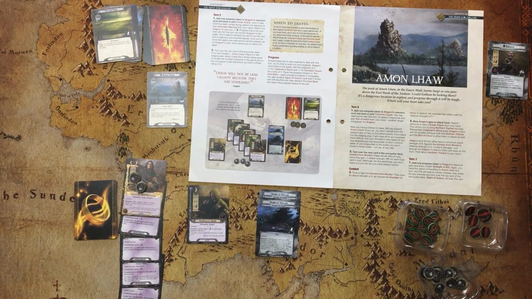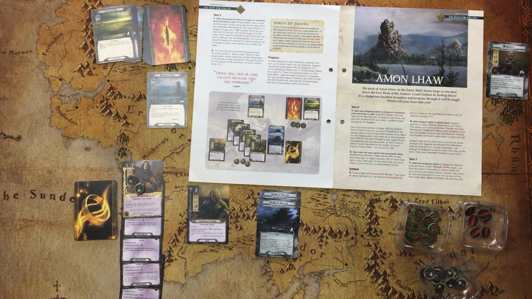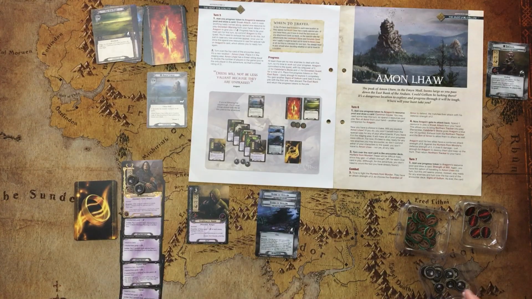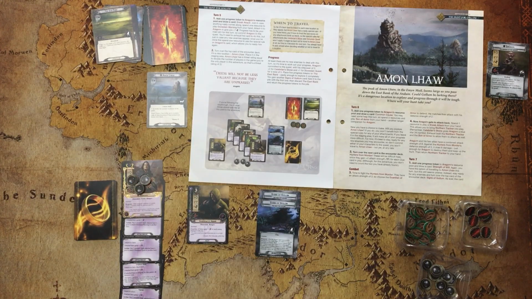The peak of Amon Lau in the Emyn Muil looms large as you pass down the east bank of the Anduin. Could Gollum be lurking there? It's a dangerous location to explore, and progress through it will be tough. Where will your hunt take you? Turn 6. Well, I guess we don't have to ready. Add 1 progress token to Aragorn's... Again! Add 1 progress token. No. Add 1 resource token to Aragorn's resource pool.